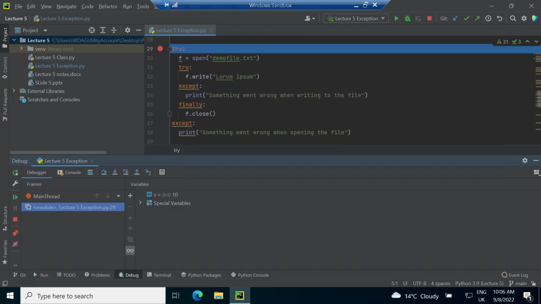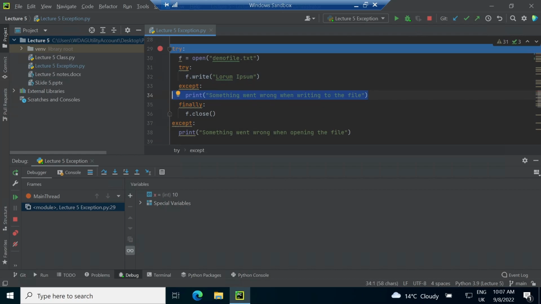Now on line number 29, we are covering nested try except. In this example, if any error happens in the first try, the except part of the first try will be executed. Whereas if any error happens in the nested part of the try, the nested except will be executed.